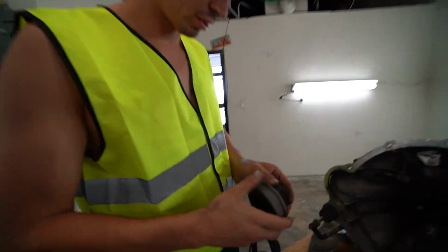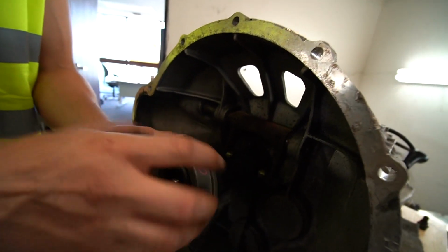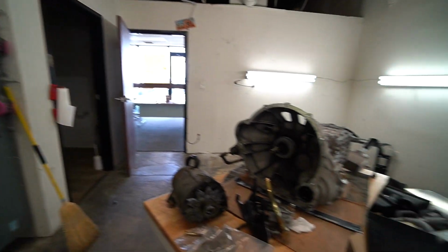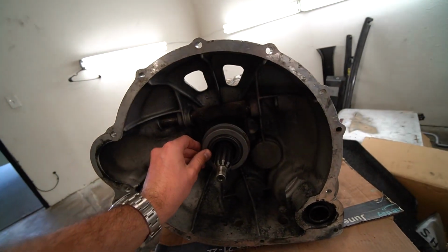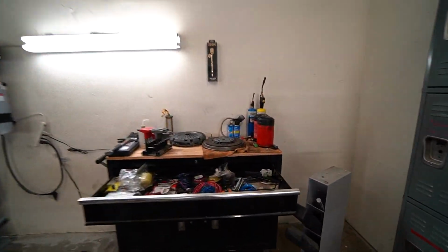Jeez, okay. You ready for this? All right, yeah, it just slides in there, right? There it is, boom. That is such a relief. Holy cow. Yeah, and it's spinning perfectly. Now we can go ahead and put everything back together.